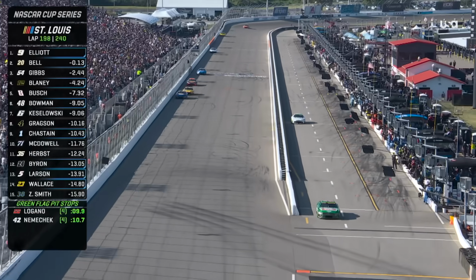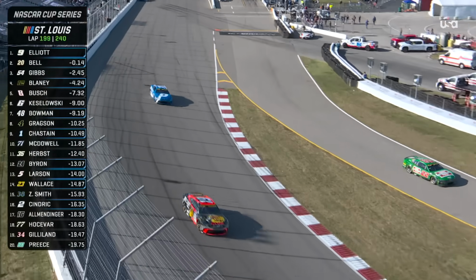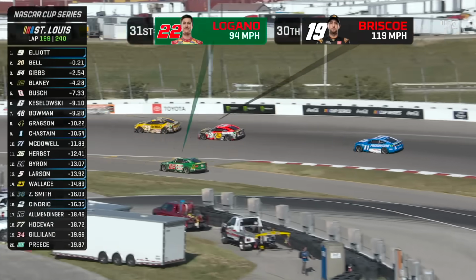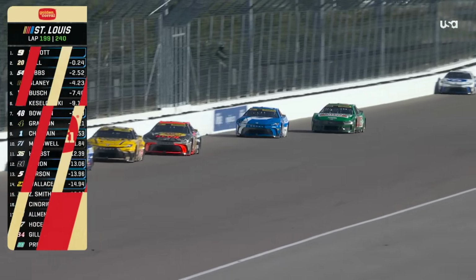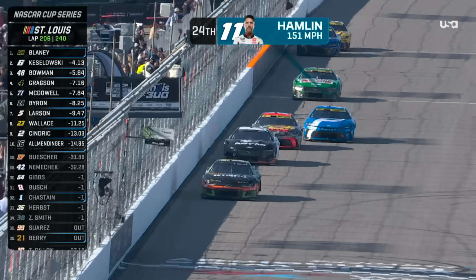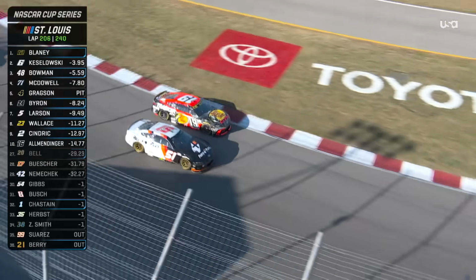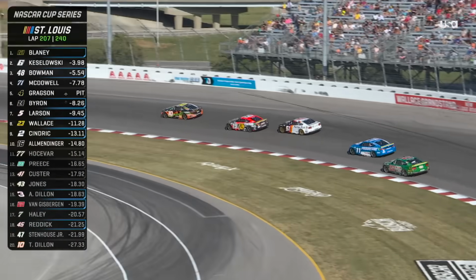Up on the left-hand side, there comes 19 and the 11. The 22 is going to gas up, run around the access road. 4 cars. It's a shorter distance. I don't know how this is going to blend. Surely the racetrack is faster than the access road, but it's going to be close. Outside Denny, clear up. Oh, Hamlin's getting aggressive. Trying to get to the car of Cody Ware. That's what he was trying to do. He was trying to just run Briscoe up the racetrack, stay side by side with him, get to Cody Ware first, and then be on the inside and make that pass.